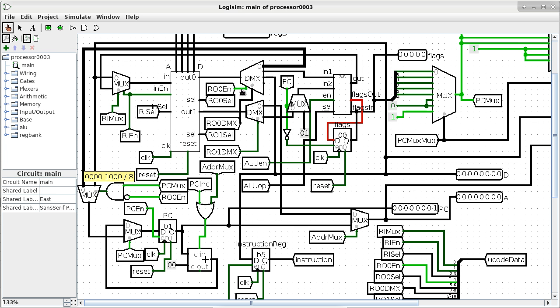The demultiplexer is enabled, which means whatever is in the input here. Oh, by the way, the select is also 0, and we have got to make sure that is 0 too. So we are outputting whatever the input is to output 0, and this is coming from output 0 of the register bank.